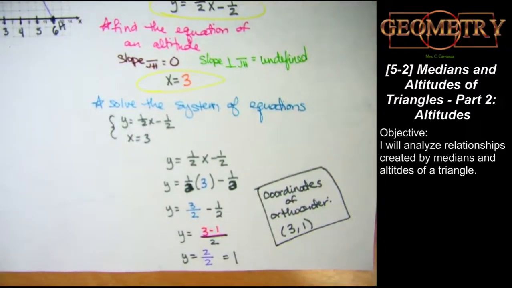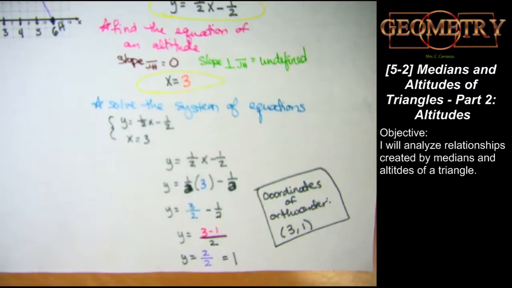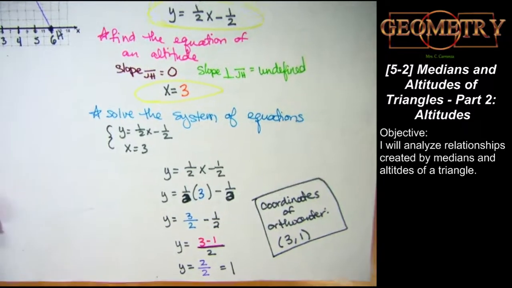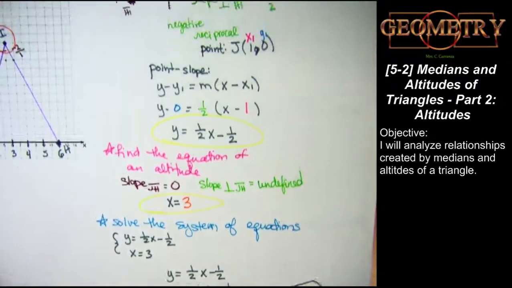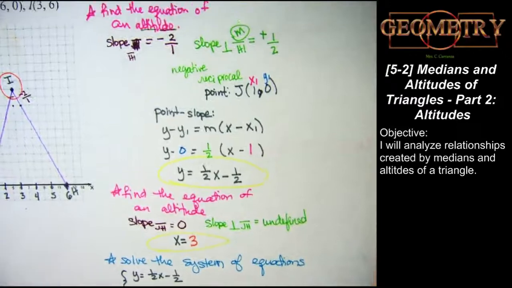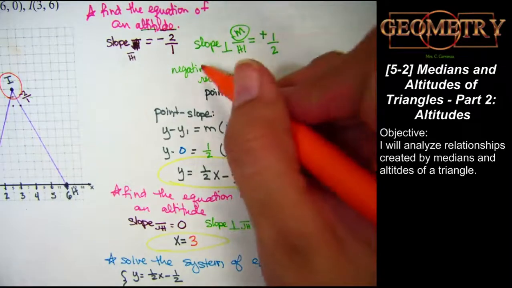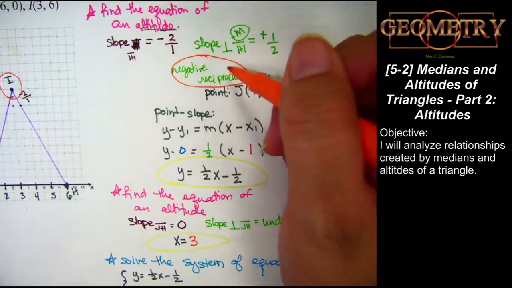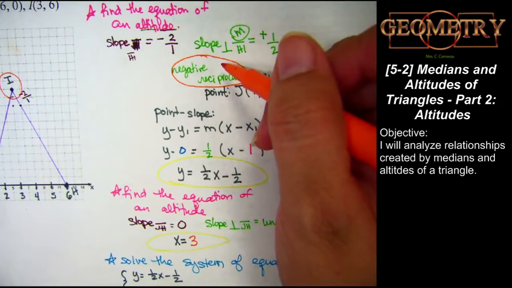And for the other slope, when we created our y equals 1 half x minus 1 half, we got the slope of negative 2 over 1. I know that you said since it's negative, we can use that, but how'd you get that? How did I get the 1 half? Yeah. If you counted the rise and run from I to H, you get 6, with a run of 2.